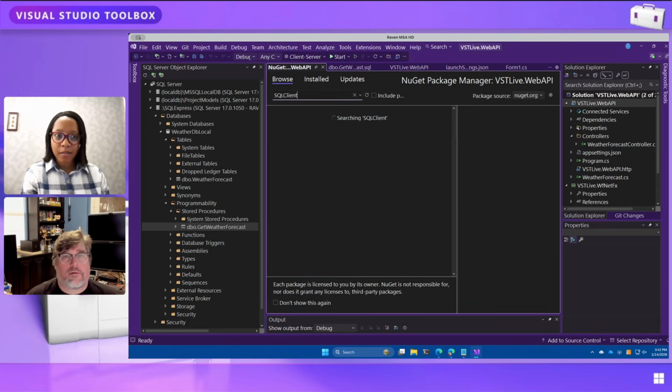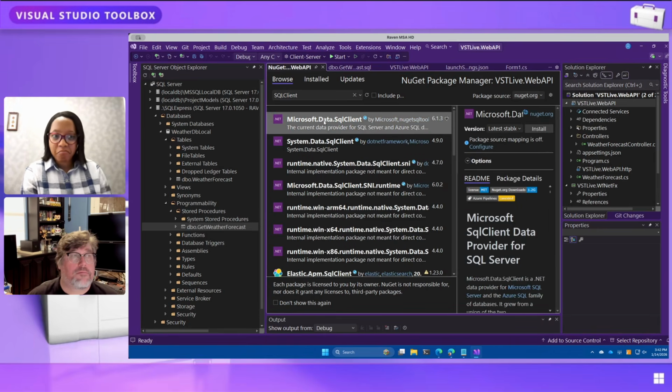Now, quick question, is the debug configuration window the only spot where you can enable SQL Server debugging, or can you do it in another location? Or could you do it in another location before the introduction of that window? So there's actually two pieces.